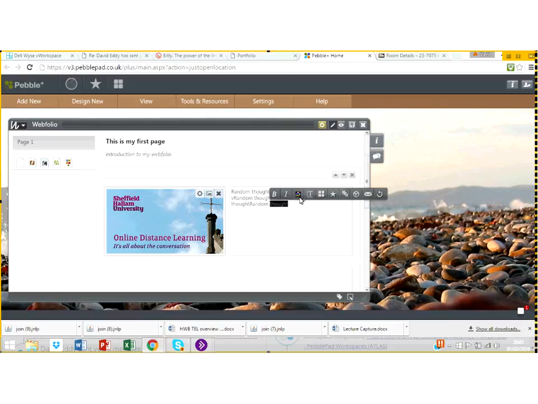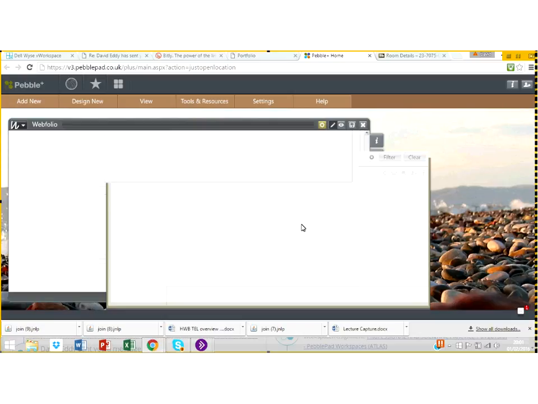Here again, we've got some text which we can either link to another asset, or we can link to a website, or it may be that I'm putting my name in and I want to put an email link in, in which case I just type in my email address. Check the tick, and that's linked there. Okay, so we've got a bit of information that we're putting in there.